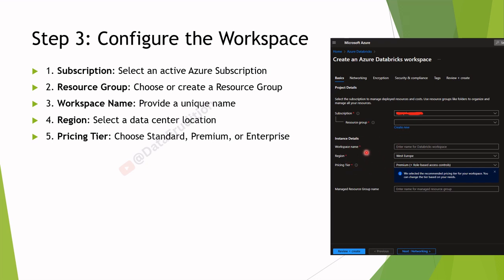Then you will have to create a workspace name. So define your workspace name by your own choice, right? And the region, that means location, you will have to provide. The recommendation is to choose a location near you. If you are in Europe, then definitely West Europe. If you are in India, then India, and US, wherever you want, you can choose and select that region.